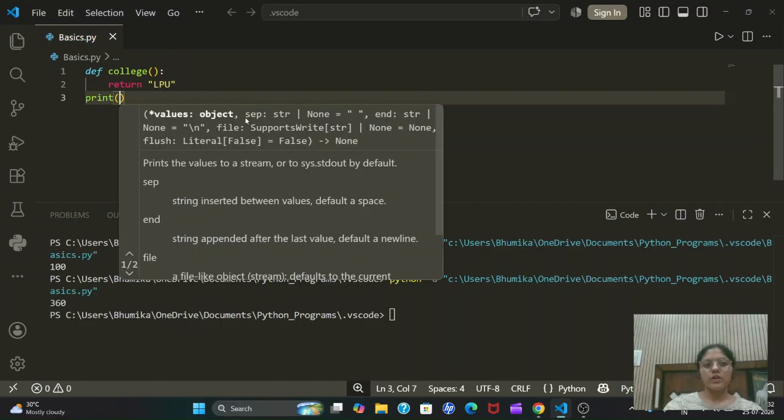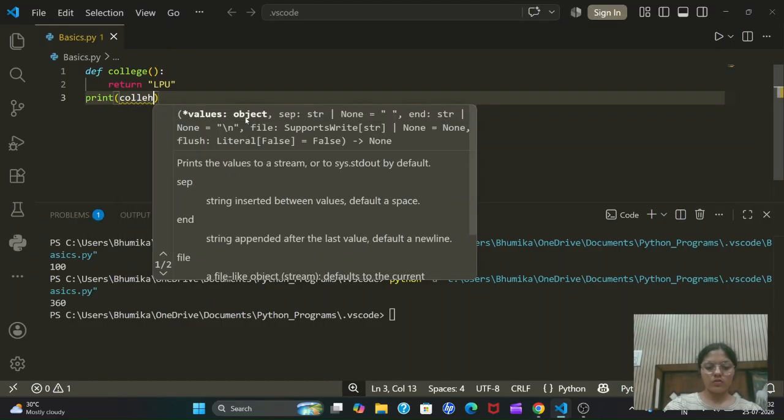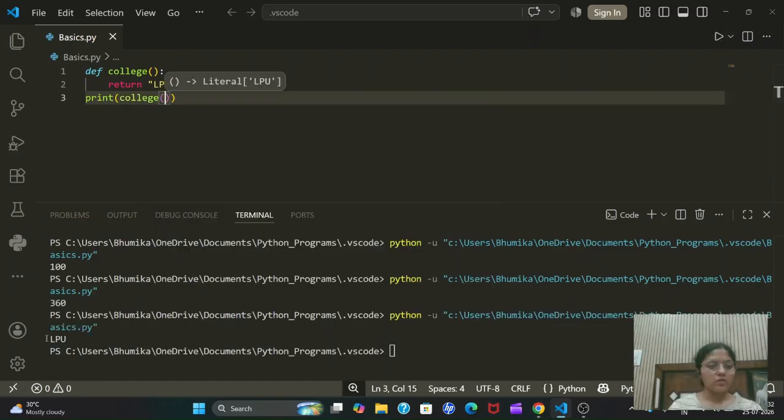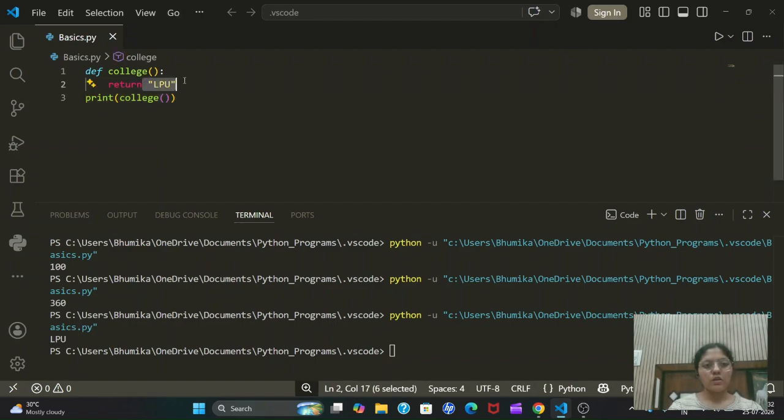So printing this value, we will get the result as LPU. So this is a string. Enclosing the string in double quotes is a very important thing which we have to make sure of. We cannot use a string without the double quotes. That's the major part.